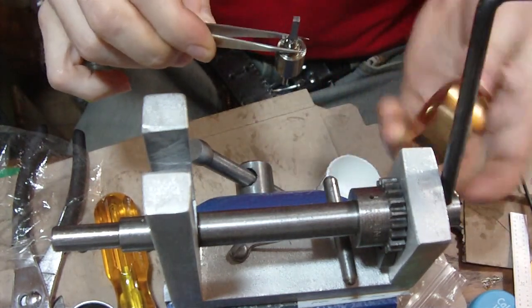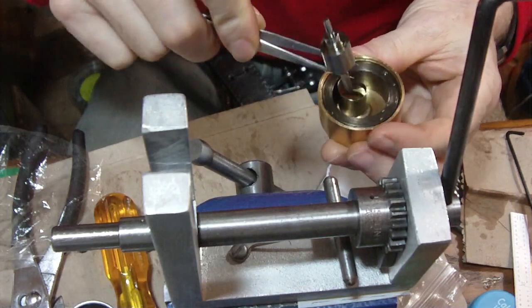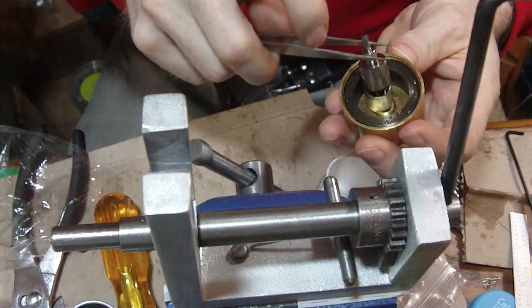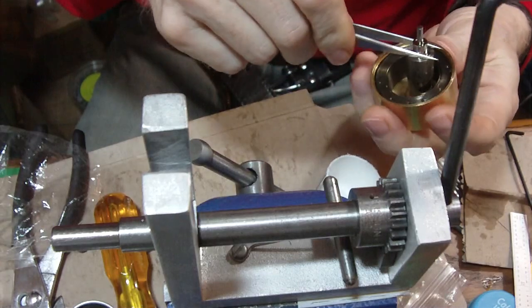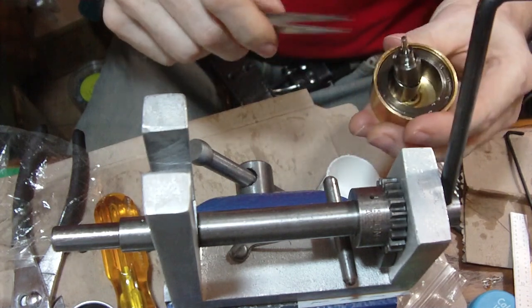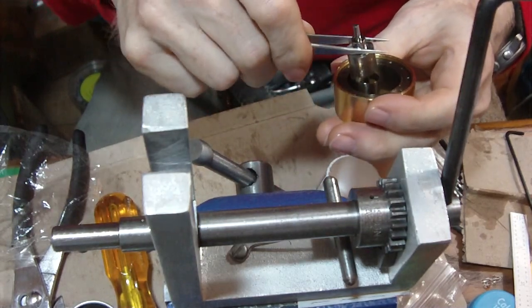Wait, I don't remember how this goes. So I think this side is facing up. Yeah, that's the way it goes. That's the way the mainspring is. Ooh, this is going to be tight. Damn, that's going to be tight. Oh well. I don't know if I'm going to do this on camera, because that's tight. Holy crap.